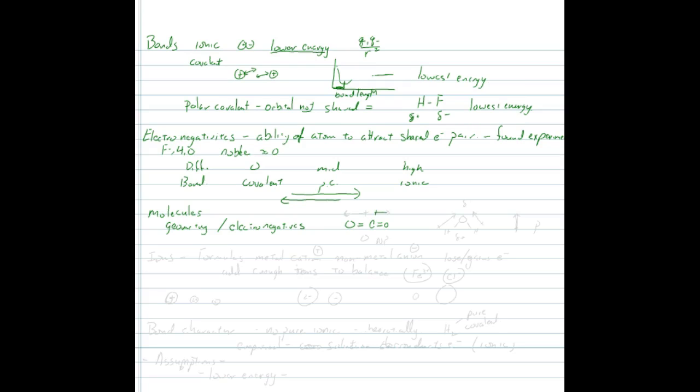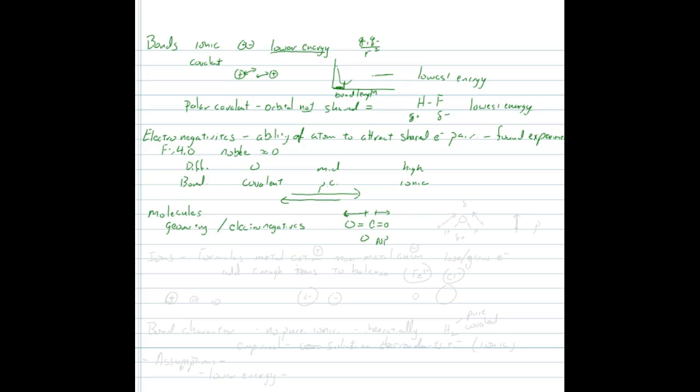what you do is draw an arrow. So this is the positive end, has a little plus sign there. This is the negative end. If it's like this, then you can tell that the arrows are equal and opposite, so the dipole moment is 0, which means it's going to be a nonpolar molecule.